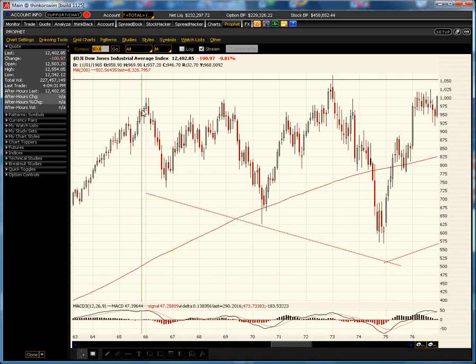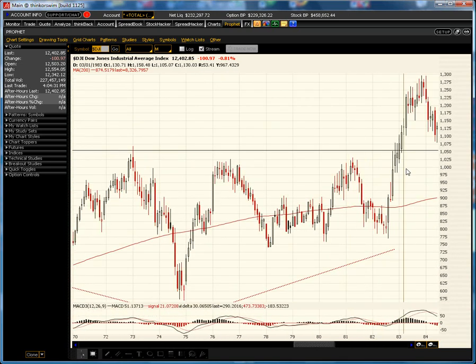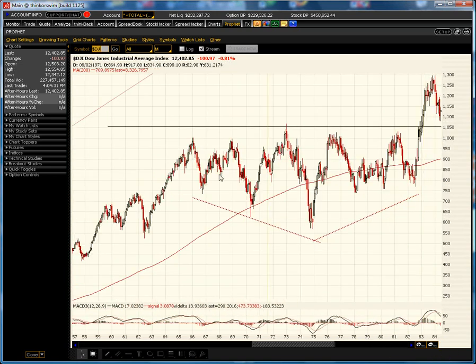Now this period here is very interesting. From 1966's high, which was right around 1,000, all the way, let's see if we can find the breakout here. The breakout didn't occur till 1983. So from 1966 to 1983, prices were basically in a sideways pattern. You know, that's 17 years of sideways action.